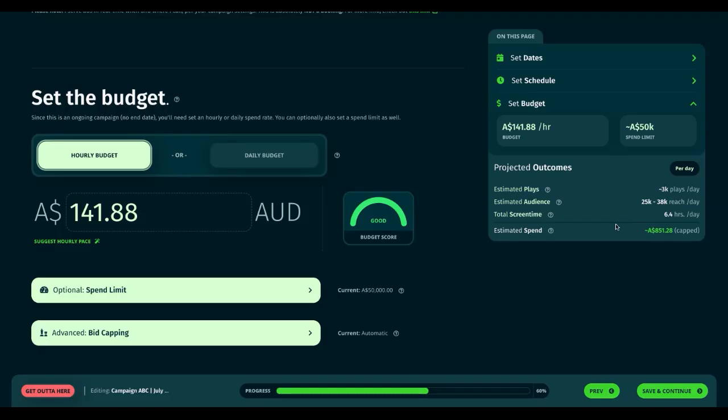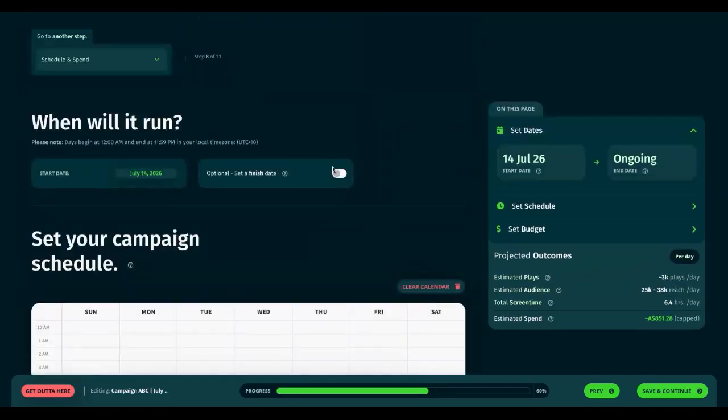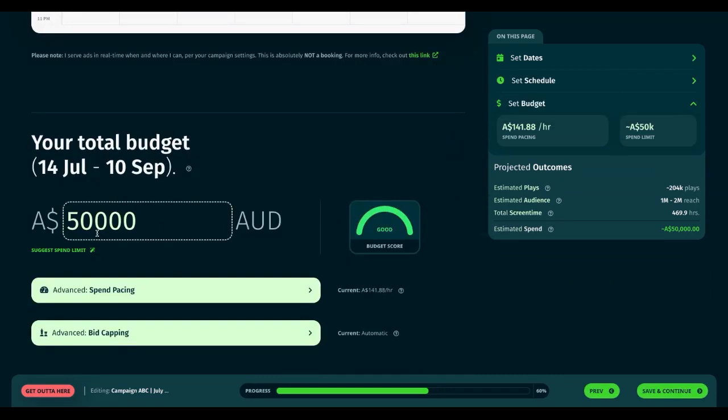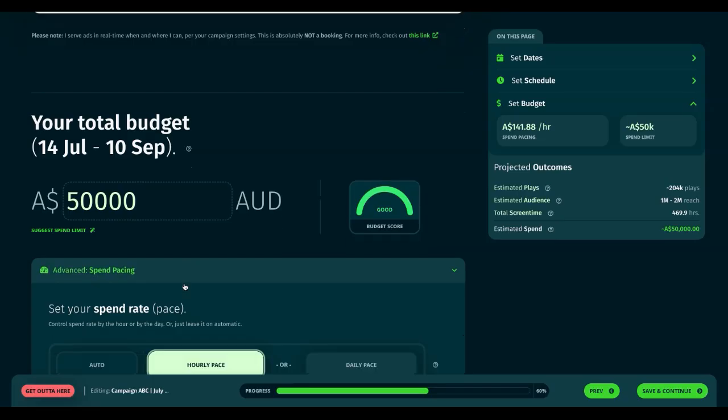Note that if you did change this to a fixed duration campaign before going live, you'll need to be mindful of existing budget settings and adjust those. So let's just put that end date on just to show the difference. Now, what was previously the spend limit becomes a total campaign budget. The hourly rate is also still set.